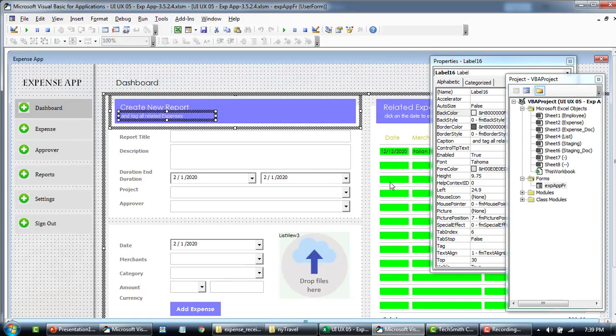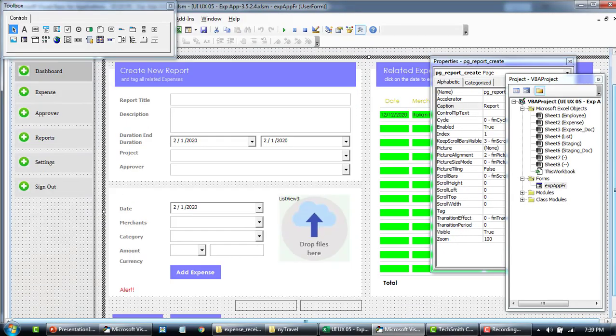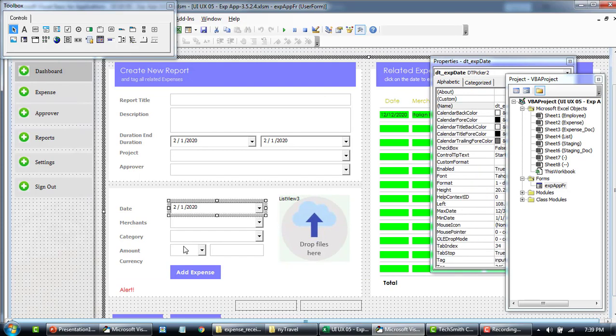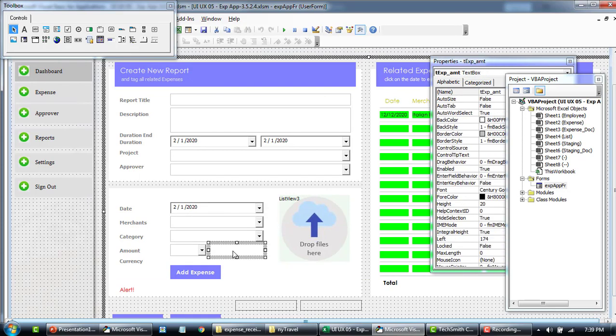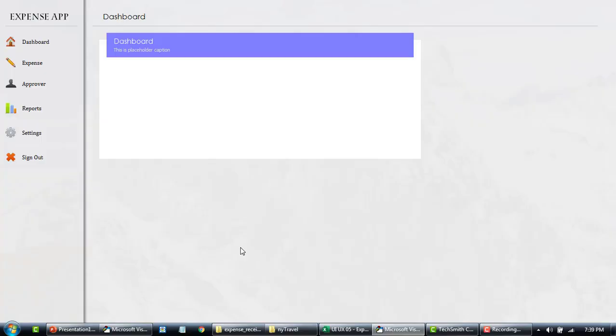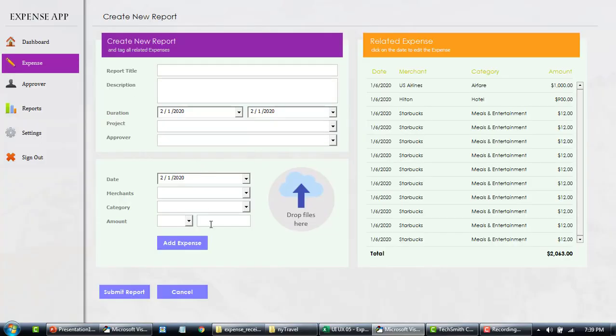Okay, now the only different thing down here is, I think it's pretty much the same, only here in the amount. What I did here was I put in some code at the back so that when I'm typing in the characters, it won't show up here, but when you type in a number only, it is going to show up here. So that's pretty much the only different thing from the top section to here, because this is date control, this combo box and all this.